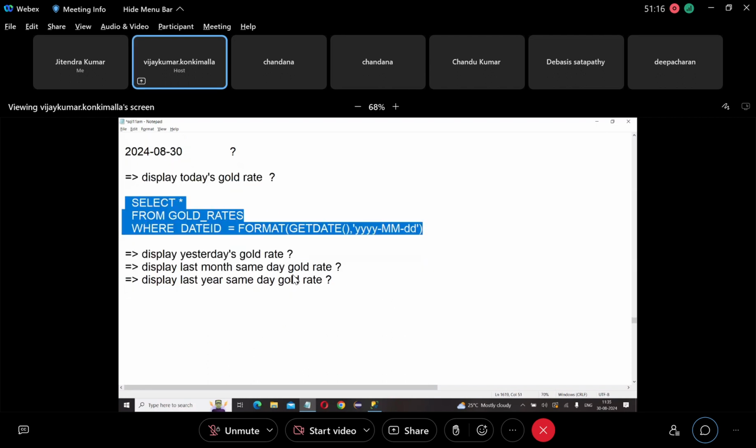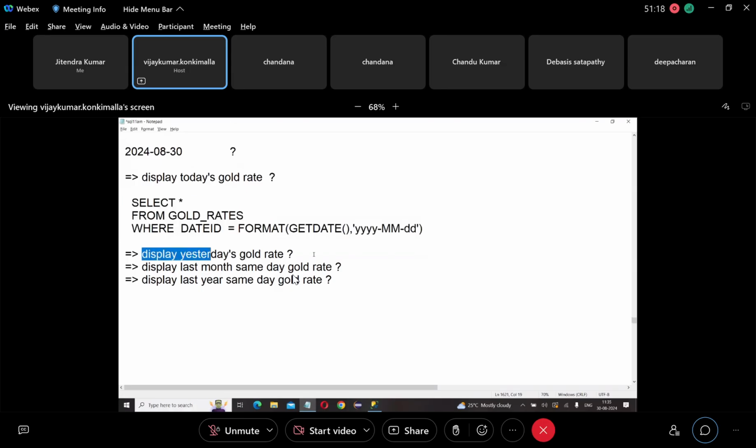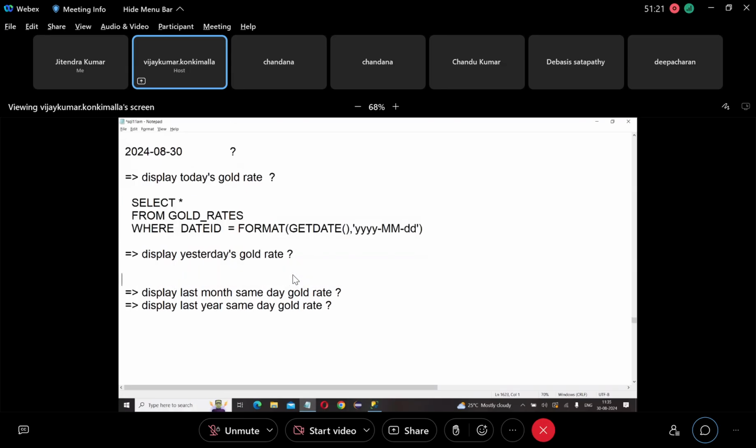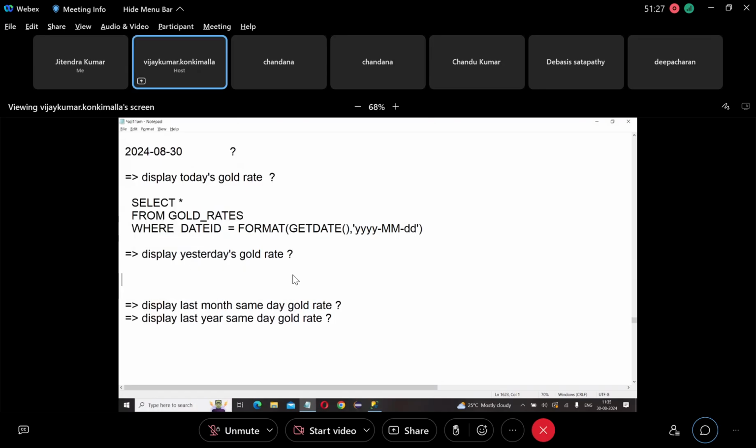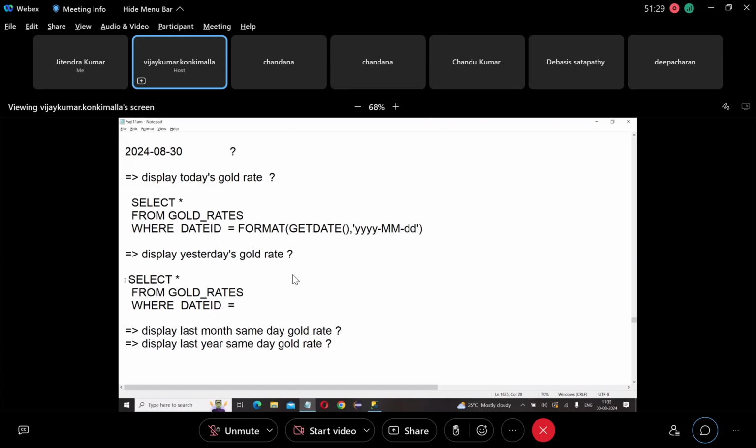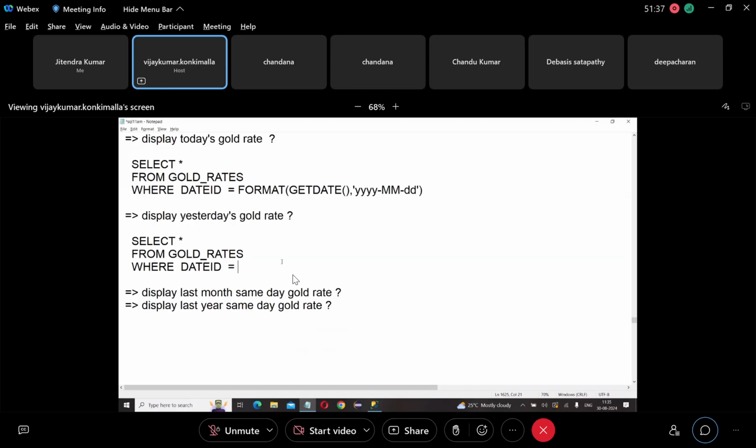The next one is asking for yesterday's gold rate. Date ID equal to yesterday. How to get yesterday's date? DATEADD DD minus 1, GETDATE.